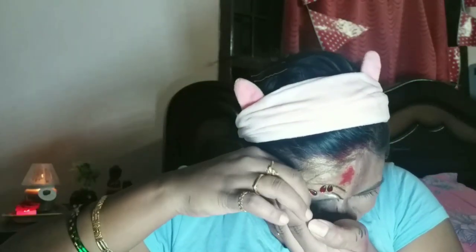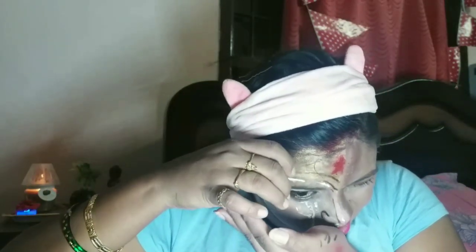Removing all the stars, the tiny detailed stuff I had on my face. Some of the stones have already fallen, some haven't.